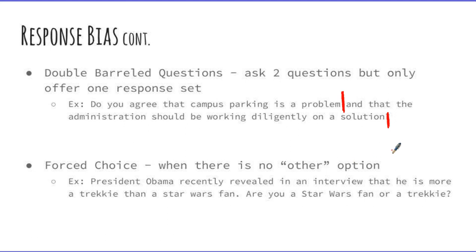And then the last one is a forced choice, when there's no other or I don't know or not applicable type option. All right. For example, President Obama recently revealed in an interview that he is more a Trekkie than a Star Wars fan. Are you a Star Wars fan or a Trekkie? Well, what if you're neither? What if you like both? All right. The question only was an either or option. There were no other choices.